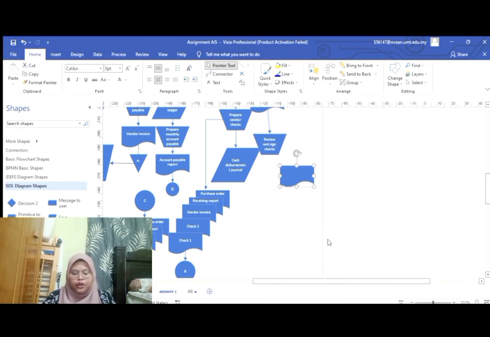After that, the document will separate with two arrows: the document for check 1 finishes at the vendor terminal.